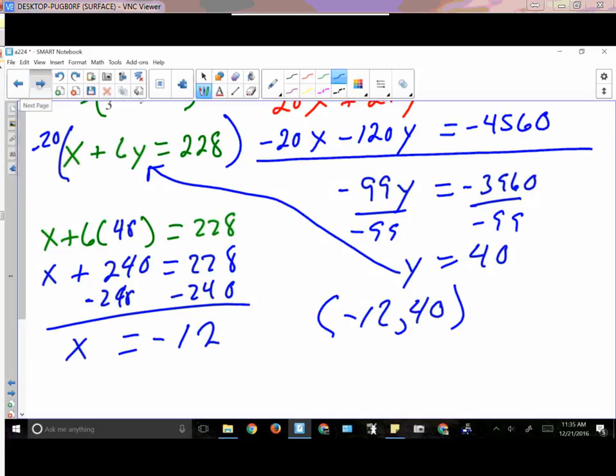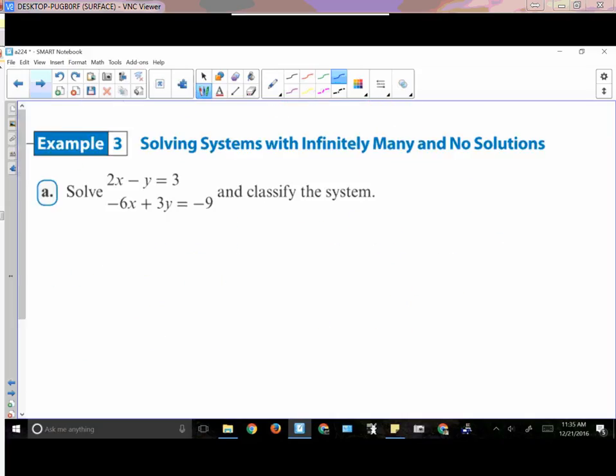Now, there is always going to be the possibility that we don't get an intersection out of this. So, again, we're aiming for the same coefficient, same variable, opposite signs. Do I see something that would work that way? Well, when I look at this one, I got a 2x and a negative 6. I got a negative y and a 3. Now, mathematicians are a lazy lot. We want the simplest, most efficient way to deal with things.